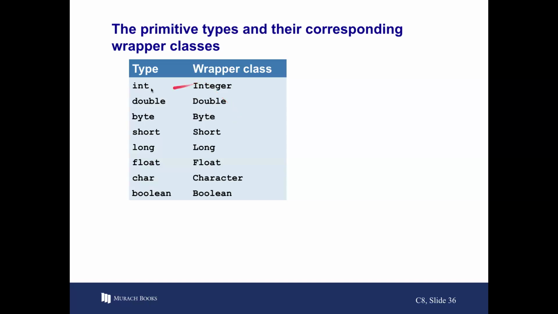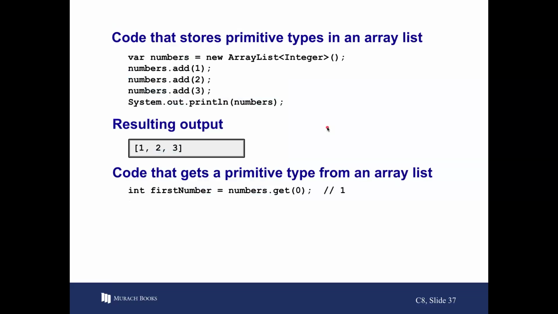These are the data types that you'd use. So if you want an integer, an int array list, you would use Integer, Double, uppercase characters here because we're using the wrapper class, not the primitive data type. Here's an example of building an array list with integers.